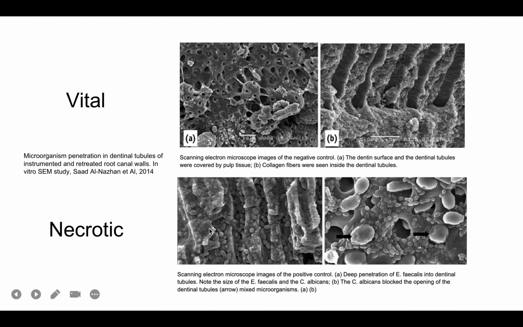On the other hand, this is a necrotic case, and you can see the biofilm composed of multiple species such as Candida albicans and Enterococcus faecalis, the species most responsible for endodontic failure. So removal of all this biofilm using instrumentation and irrigation is not always sufficient, and we need to use other means of disinfection.